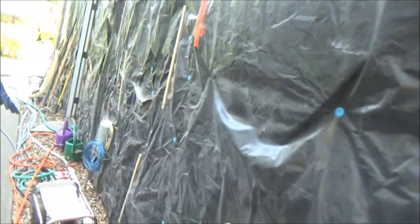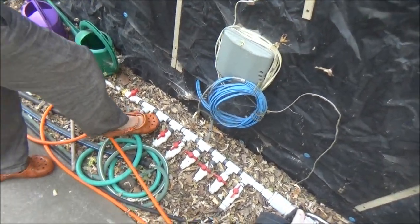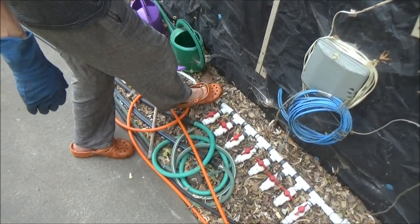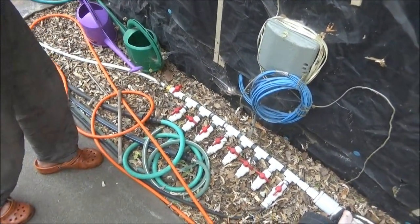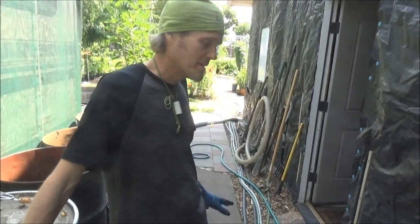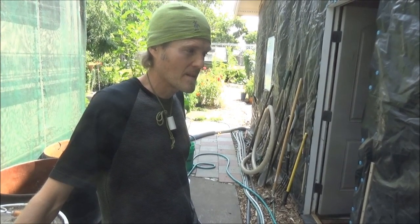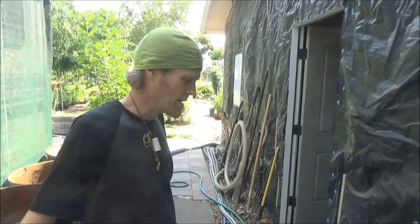So, and then I've got it on some sprinklers right now. But this one here is for out back where the tomato fences are, and melons and squashes. And this is for the garden here. These are drip tape and drip hose, kind of like that. So I'll run one of those at a time. And right now I'm running everything on a manual timer. I just set a timer, and I was running an electronic timer, and it ended up breaking on me. So I'm in the process of upgrading. I need to get an electronic unit for it. I have the valve, so hopefully I'll get that straightened out here soon.